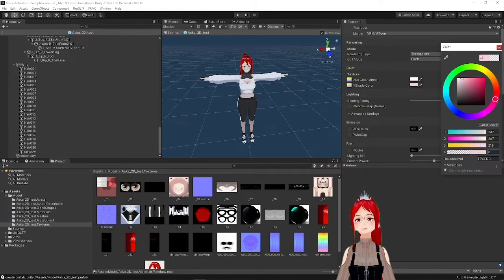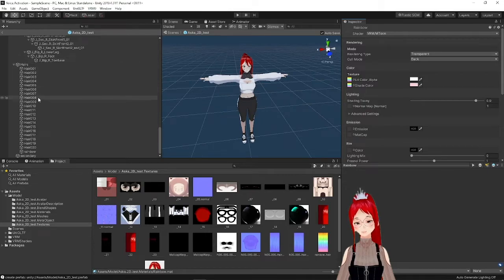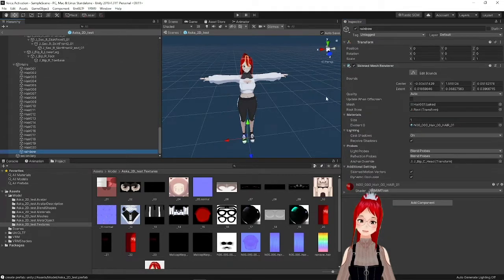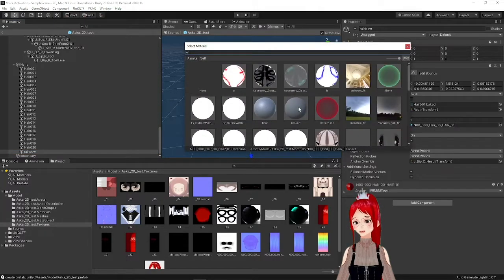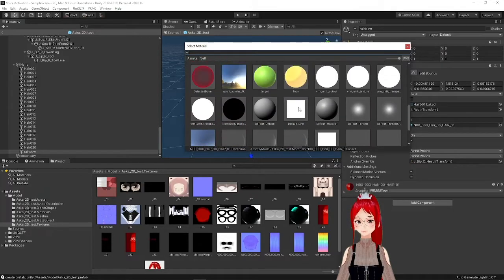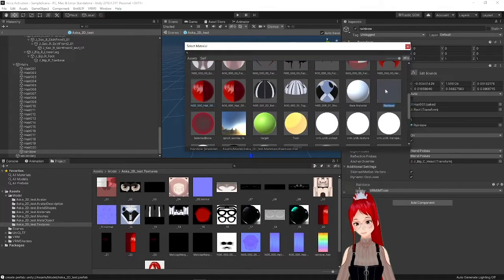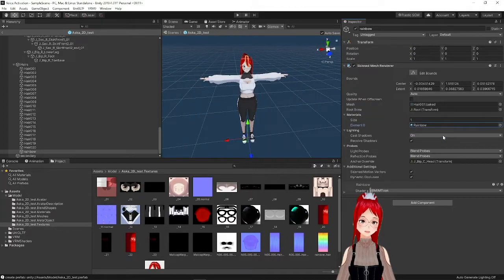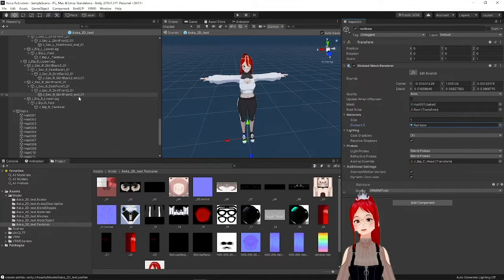Having your new hair selected in the list to the left, we switch over to our inspector to the right and change the material here under materials to the material we just created. As you see, copying the hair from our model also copied its materials and setups. The most exciting part is now to trigger this effect while we talk.